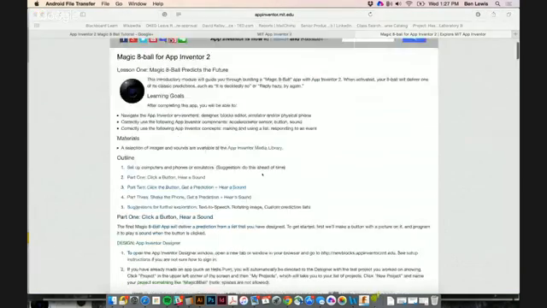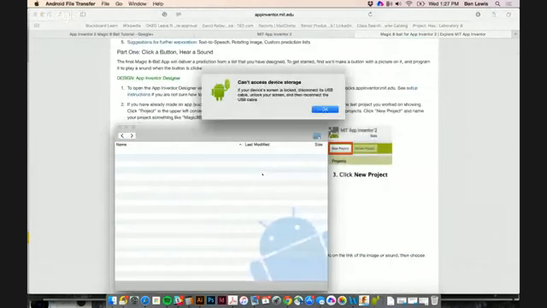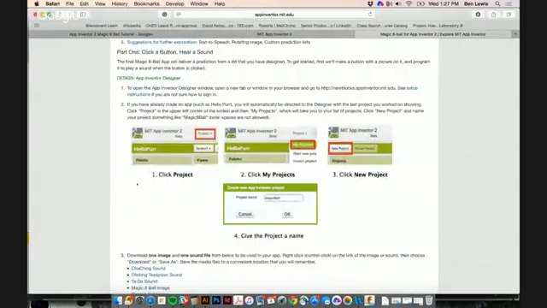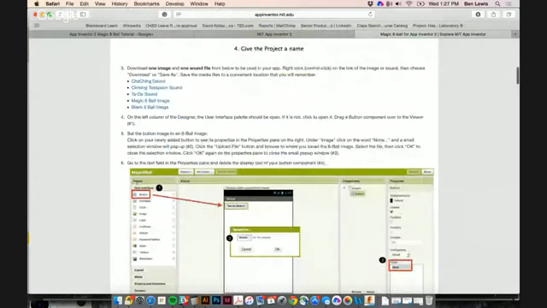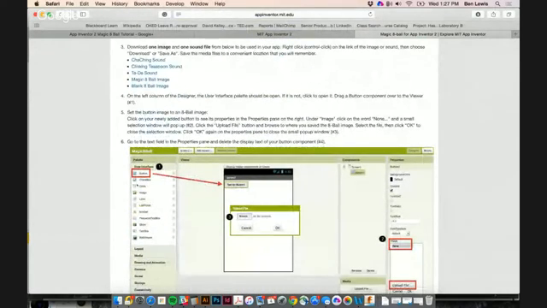First, we've got to set up the computers. We just went through that. Yeah, that's fine. We started a new project. If you need any help with that, it's in the tutorial section. Now we're going to download some images and some sounds to use with this app. They've got 5 media things here, 2 images, 3 sounds.